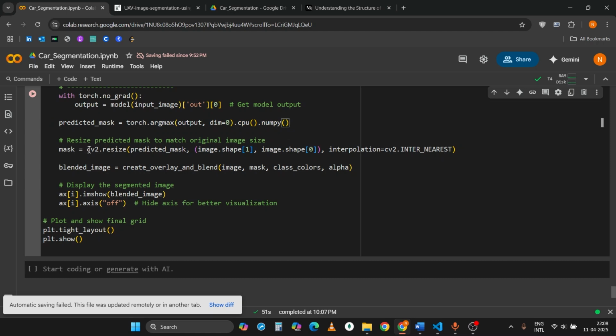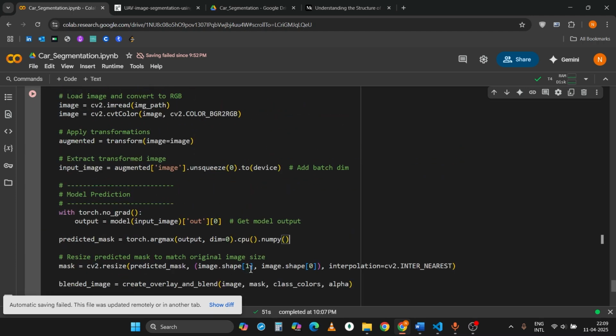Now we want the mask predicted by the model to have the same width and height as the original image. So we pass the predicted mask with image shape 1 and image shape 0, which give the width and height of the image.